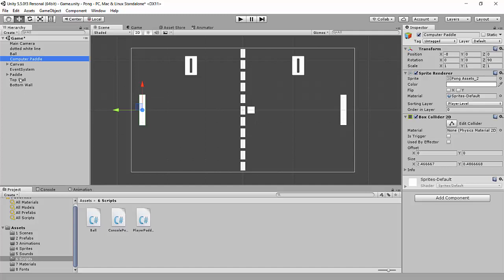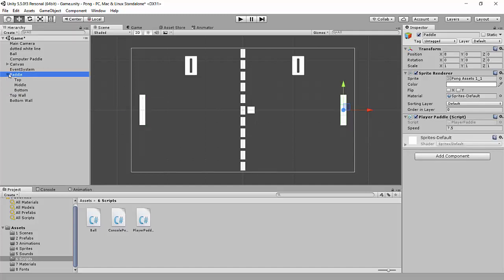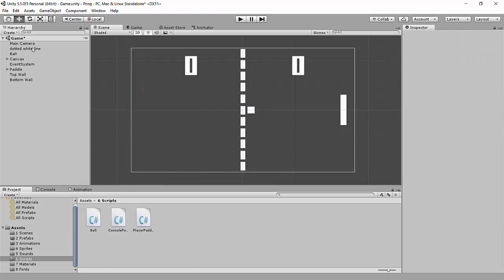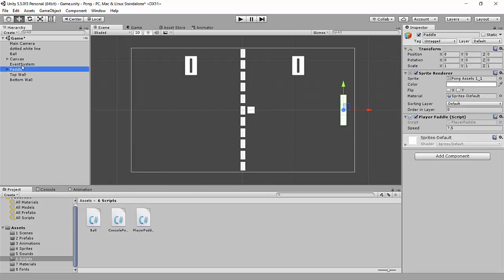First of all, we've made some adjustments to this paddle here. We put the script on, we have this top, middle, and bottom, and our computer paddle doesn't really have any of that going for him. So we're going to delete that computer paddle, but pay attention to its transform up here first, so we can see its position is -8. So we can delete the paddle itself, not the name, then press Control D or Command D on our player paddle, change its X position transform to -8, and rename this one computer paddle.